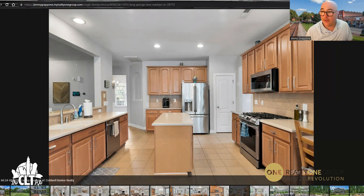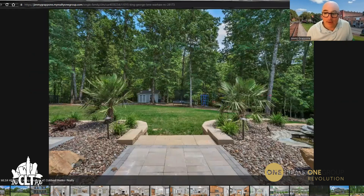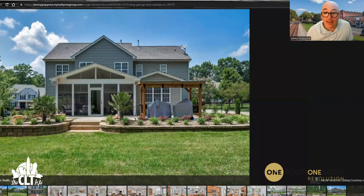Here you have the breakfast area, where most people are probably going to eat their meals. Wow, I love this! You've got the arch cathedral ceiling on the humongous screen porch — this is absolutely beautiful. Looks like they have a hot tub out here as well. The hot tub may or may not convey with the property. And then you see out here they've got a nice looking yard. Can't wait to see more pictures of the yard. That is a selling feature right there.